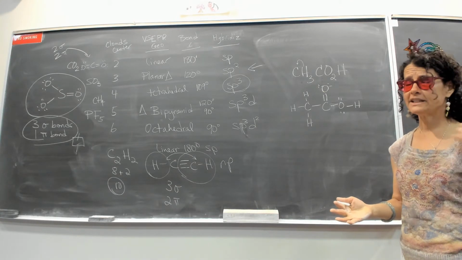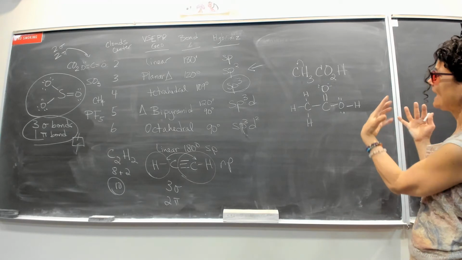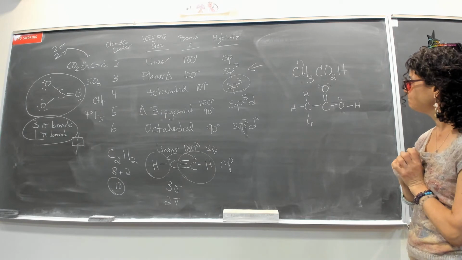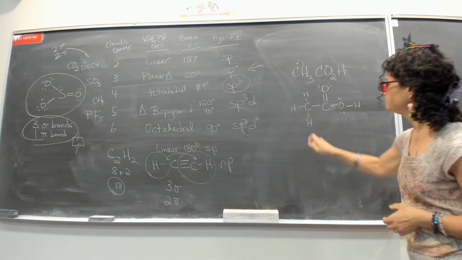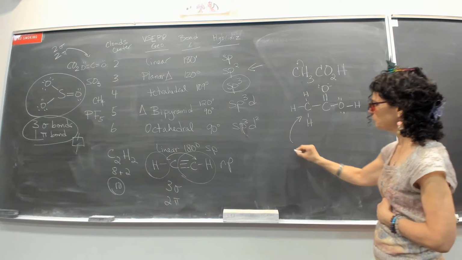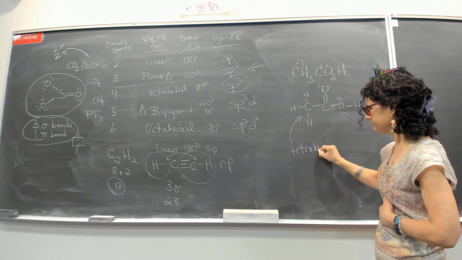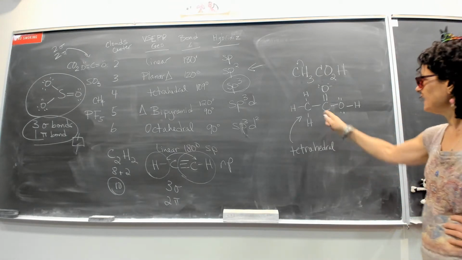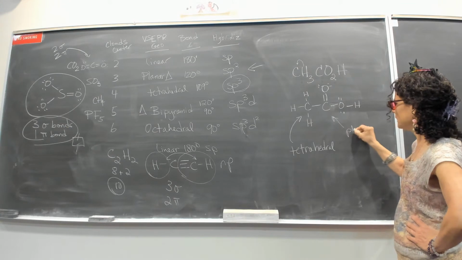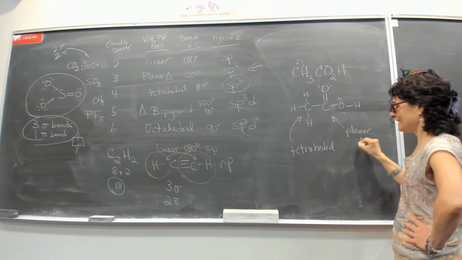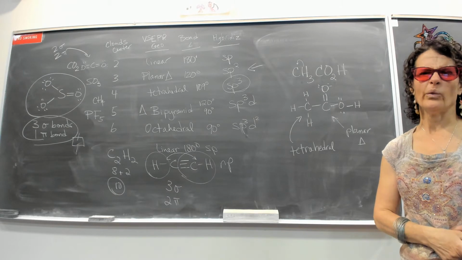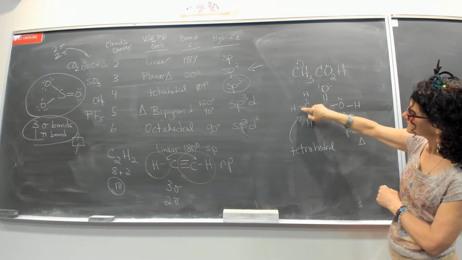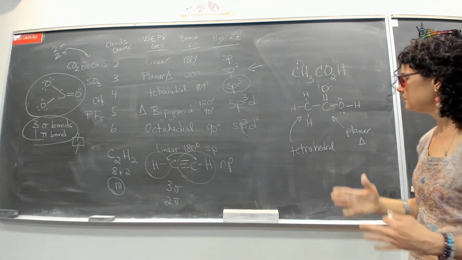And your homework this week, what you guys are going to usually see is these kinds of pictures, like what comes up on the next page, and be able to describe them. So my carbon on the left, carbon number 1, that is a tetrahedral. Now what I've learned is a handful of you look at this and go, absolutely, that's a tetrahedral, and this one's a planar triangle. And the other handful of you say, what? Again, look at one carbon at a time. 4 single bonds. Whenever you have 4 single bonds around the carbon, it's a tetrahedral.